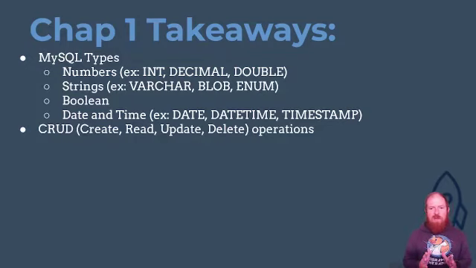Strings, there are different types of strings that you can do. Varchar is more or less a group of characters, which is what most strings are. So that's the one you're going to use most of the time. There are types like blob. When you are storing a picture, you can encode that picture to what we would call a blob, large object, something. I can't remember the name of it, but I've stored pictures as blobs before, and they're just this weird thing, but computers know how to read them.